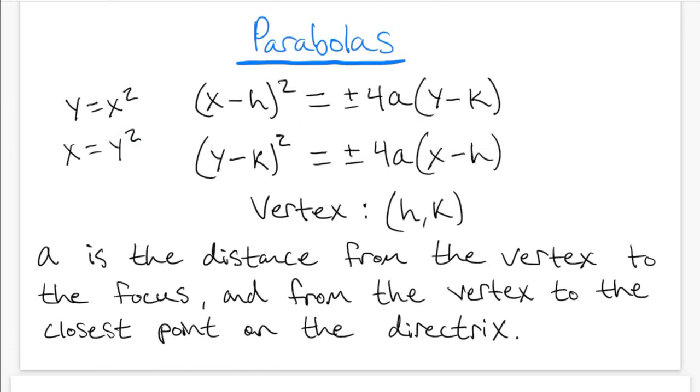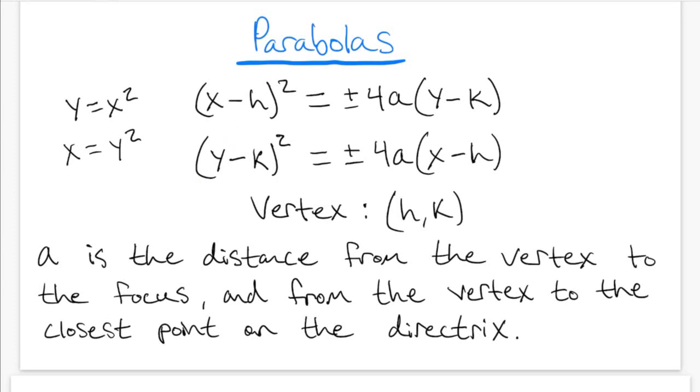The other thing we can identify by just looking at the equation of a parabola in this form is the vertex. We can always quickly identify the vertex, which is (h, k). I want to point out that the h always follows the x. It doesn't matter whether the x term is squared or the y term is squared. The h is going to be next to the x, and the k is going to be next to the y. The term being squared doesn't affect that. We always get our vertex that way.